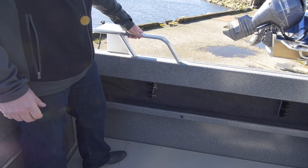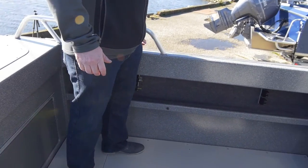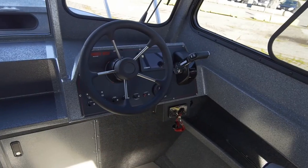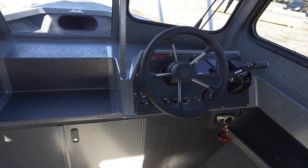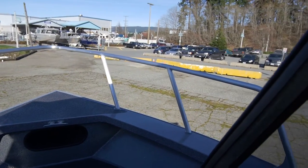We have brushed aluminum welded on rails, downrigger pads, and note the inside gunnel height — the extra flare here will keep water directed to the outside of the boat and not coming into your cockpit. Access to the bow is through this very large door, and out front we have our offshore style bow rails.